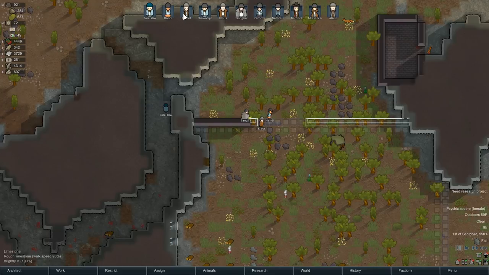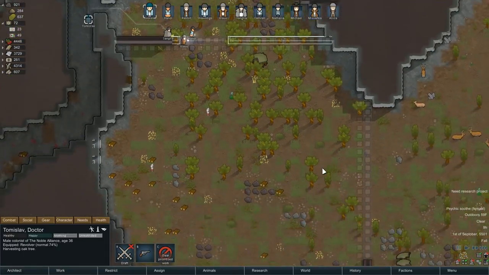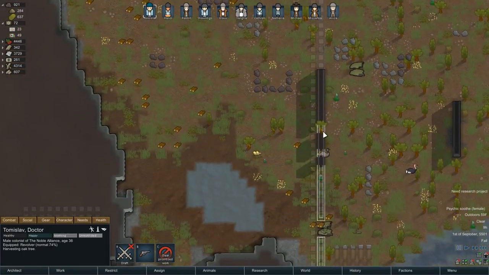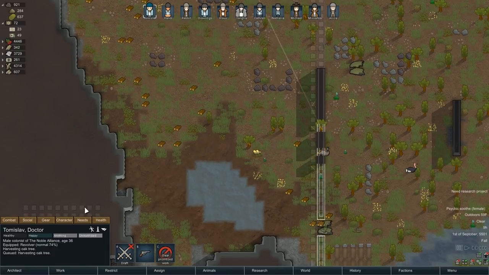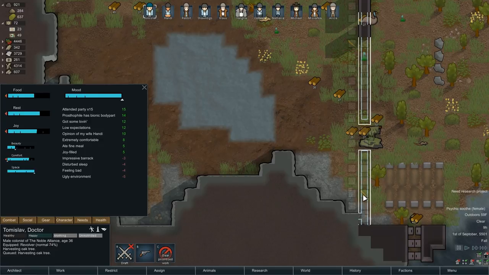Who else is coming up here? Rabbit was harvesting potato. I'll let him continue the gardening. Shantigo is finishing off the meals. Carrying buffalo meat, okay? Sangria, Kathra, Natalia. Who was the other one? Tomislav was harvesting oak. He hasn't got there yet. Okay. When you're done, I want you down here to take out this one. Your needs are good. And then take out this one.